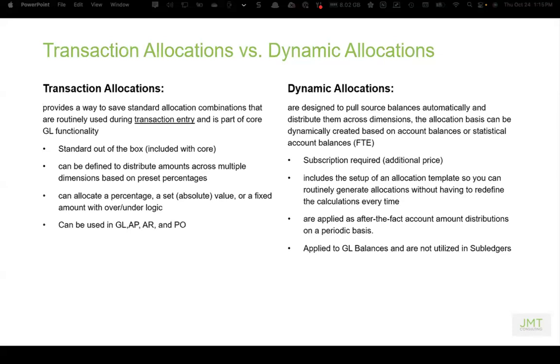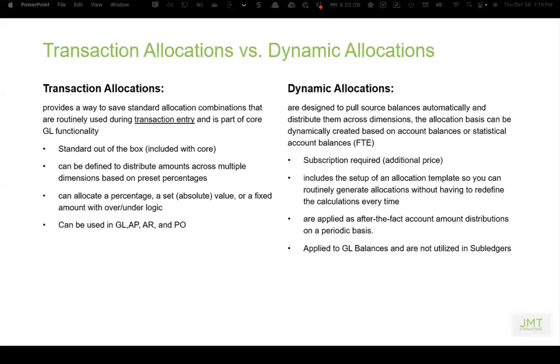Dynamic allocations, which is what the conversation or the meeting or the seminar here is about, and this is pretty nice with what Sage does, is things can change. The amount that you distribute can change. You can look at a variety of things that are going to help you disperse that, be it hours, be it salary, all kinds of stat type items. If you're in healthcare, maybe you want to use number of beds, maybe the number of meals that you might serve. So you can do a lot of stats if you want to bring in your payroll, like I said, hourly, salary.